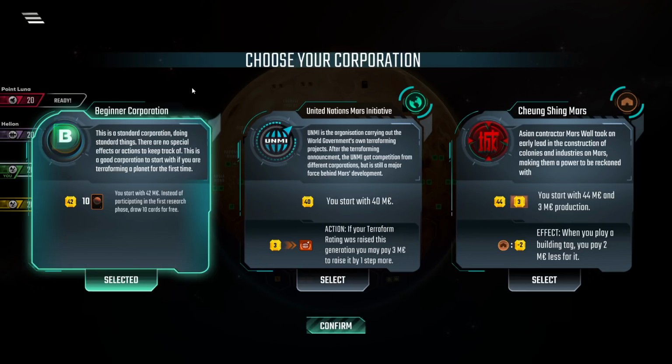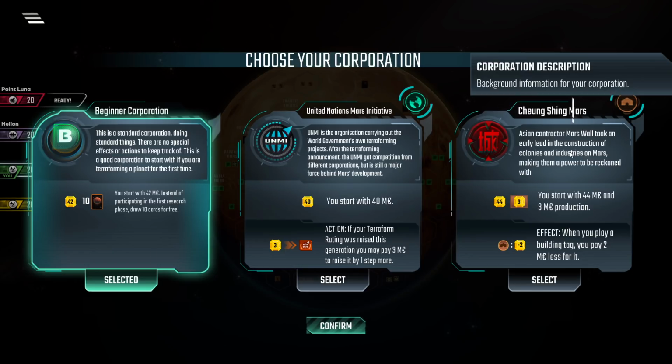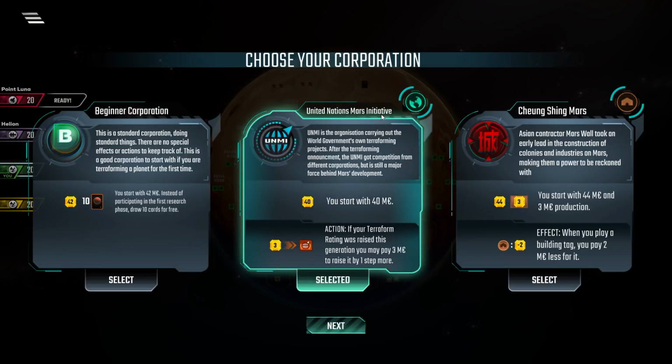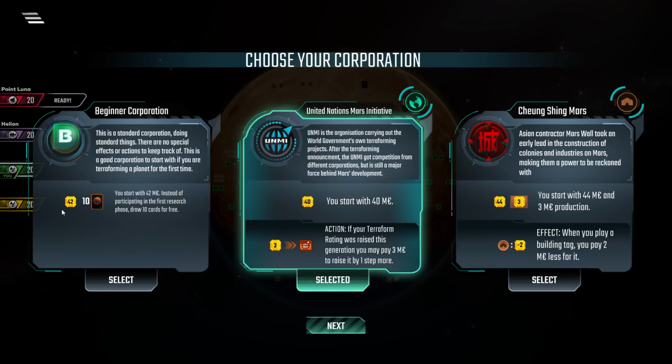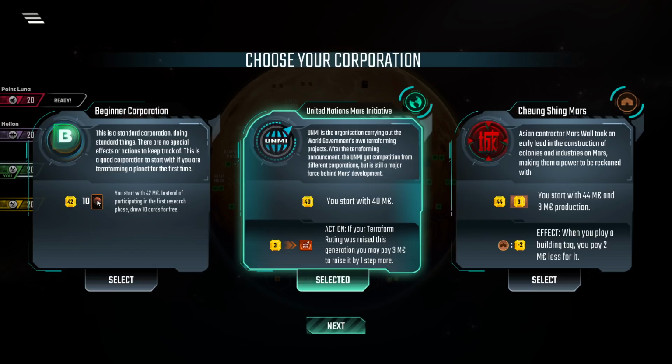The beginner corporation, again, is not the main full mode to play. At the start of the game, you pick a corporation, and you'll also get dealt 10 project cards. If you pick the beginner corporation, you just keep all 10 project cards. If you pick one of the more advanced corporations, you actually have to choose which cards to buy and keep. But the advanced corporations have other bonuses. So the United Nations Mars Initiative can actually be really potent. You start with 40 megacredits over here, which is slightly less than the beginner corporation. And we still have to buy our project cards, instead of starting with all 10.